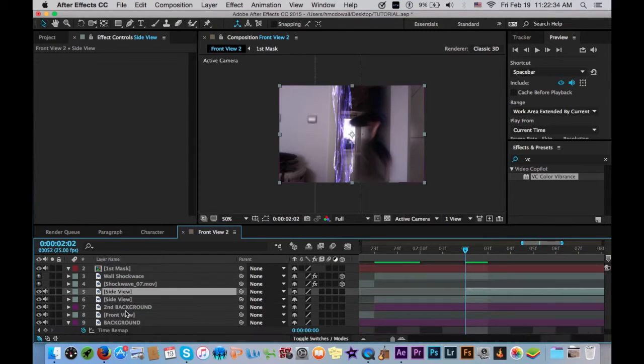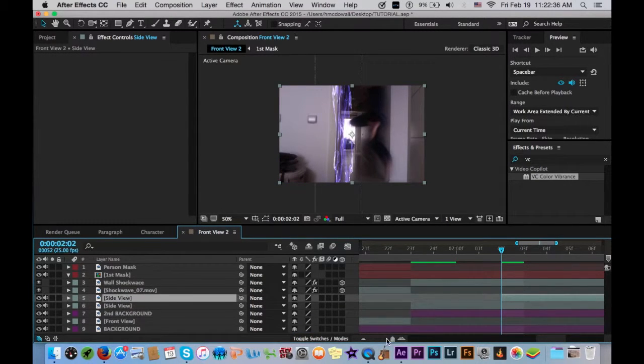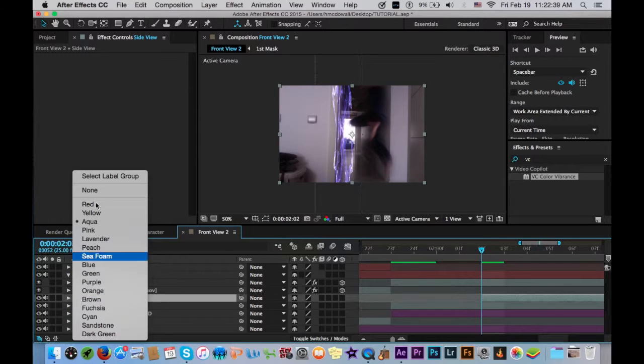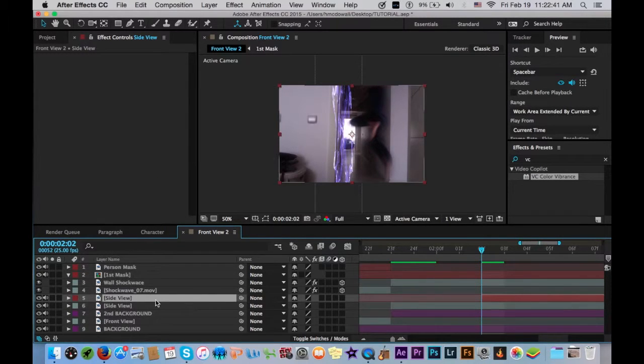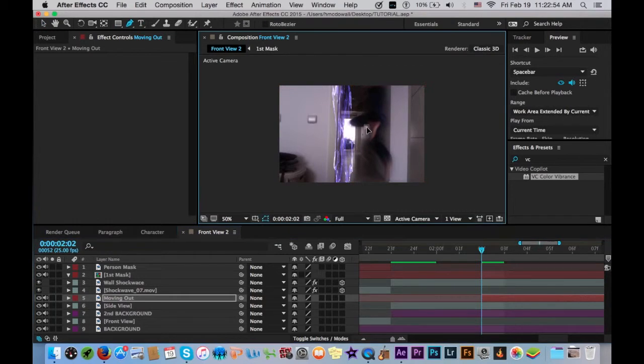Now you already see we have so many layers, but that's fine. This is an advanced tutorial. This is what we're going to be doing. Change this to a red color, and we're going to change this to moving out. We're just going to use a general term to make it look good. So what you're going to do basically is, before we put it above the shockwave, we're going to go ahead and use a mask tool. Now, what you can do is basically freeze frame the layer and then mask him and then position it to make it look like that.